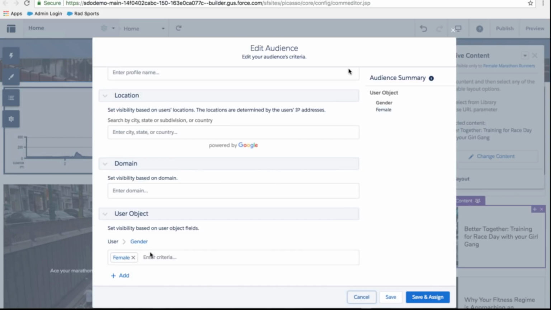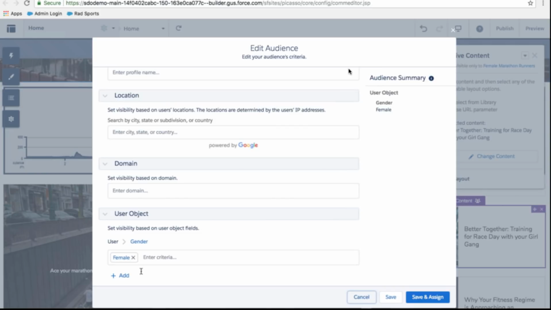We've used one of our most powerful features, CRM-based targeting. So you can actually use audience to define criteria based on CRM data. In this case, we used a field on the user object, and we've used the female value in it, and we've targeted that component. You could go further beyond. It does not have to be a field only on the user object. You could traverse from user to contact to account, right, through these levels and target a value. As long as you start from user, you could go up to 4 levels of traversals. So in this case, let's get back to this particular use case.